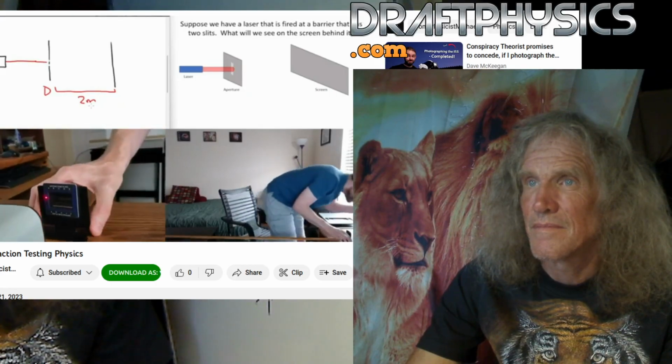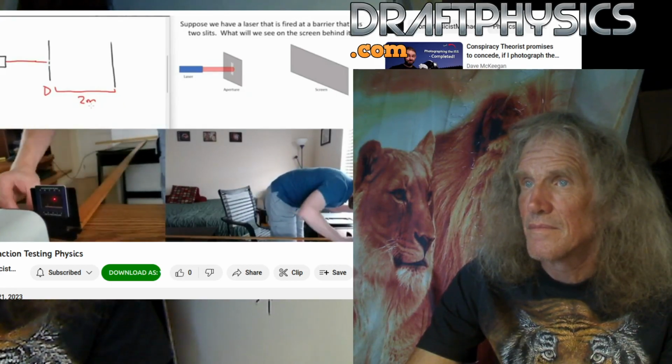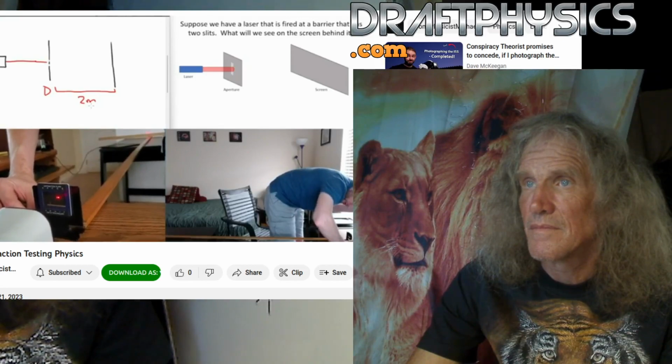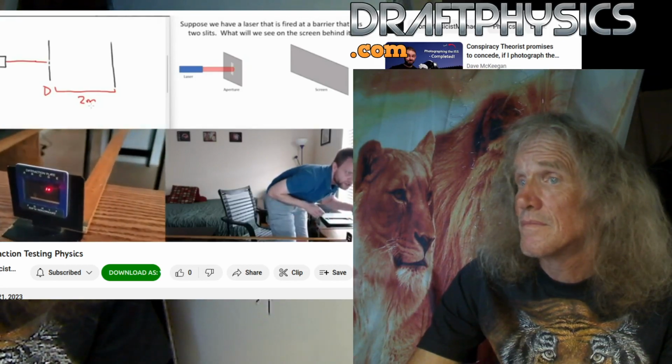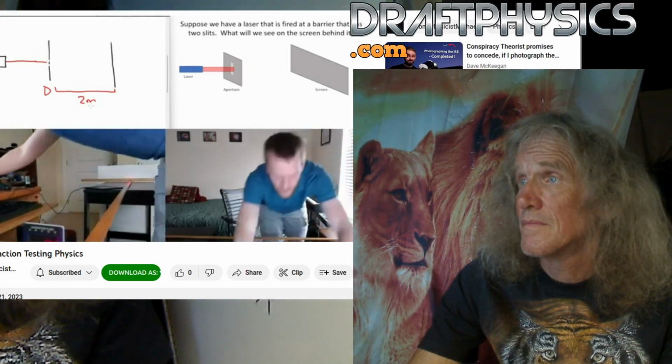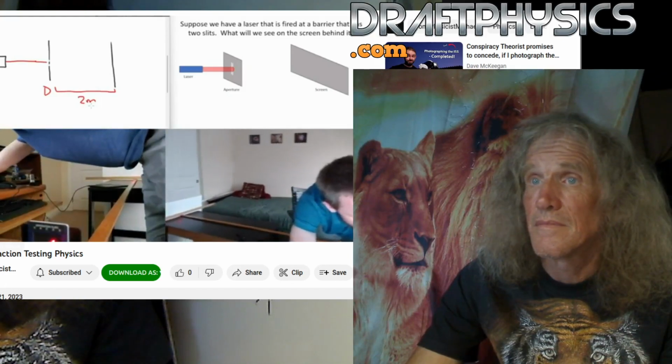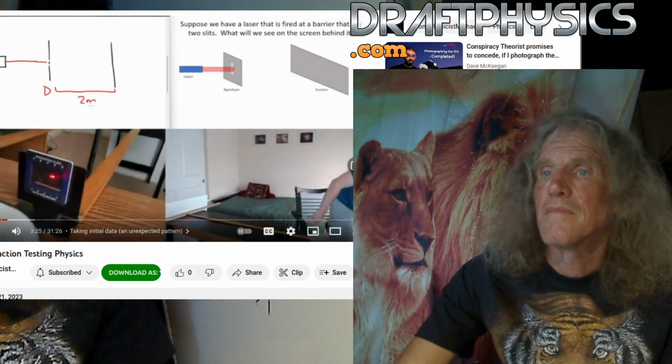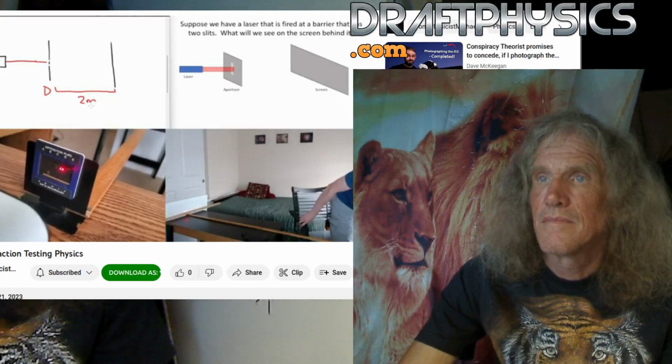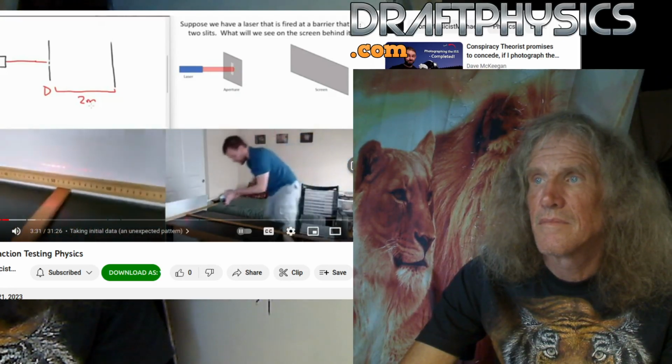Right here, and make sure I line this up as nicely as possible and aim so it's going right under D. So hopefully that's clear that that's aimed at D. And let me move this camera, hopefully I don't run into anything, so you can see what's on the other screen. So all I've done is aim that laser through that spot D, through those 2 slits. And what do we end up getting over here?